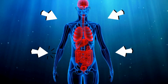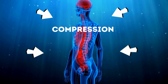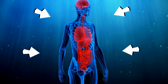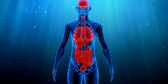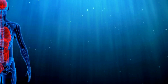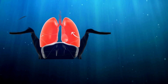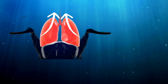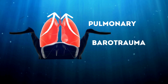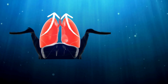The first thing you would likely experience is an abrupt and intense compression. As the water pressure rapidly increases, it acts upon your body from all sides, exerting immense pressure and causing extreme discomfort and excruciating pain. Internally, your lungs would bear the brunt of the implosion. The air inside your lungs, at a lower pressure than the surrounding water, would try to escape, resulting in what's known as pulmonary barotrauma. This condition could cause damage to the lung tissue, rupture air sacs, and even lead to the release of air bubbles in your bloodstream.